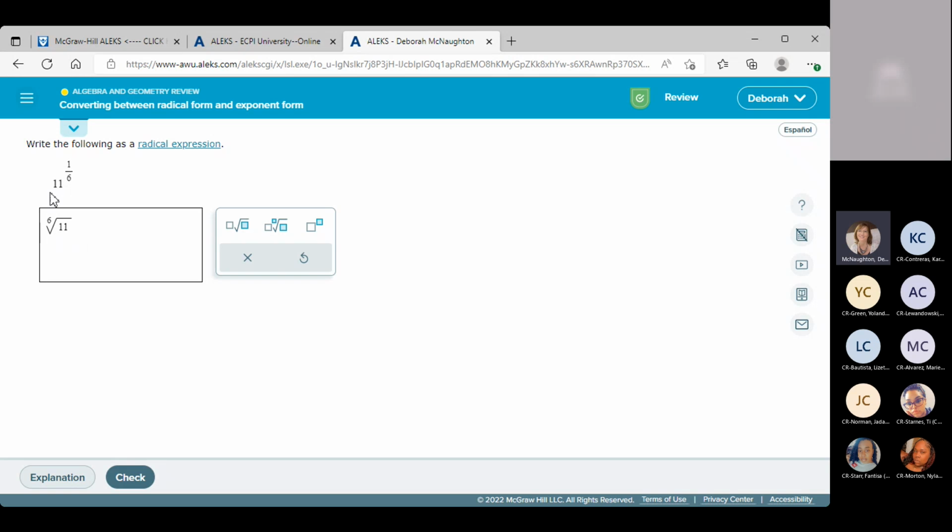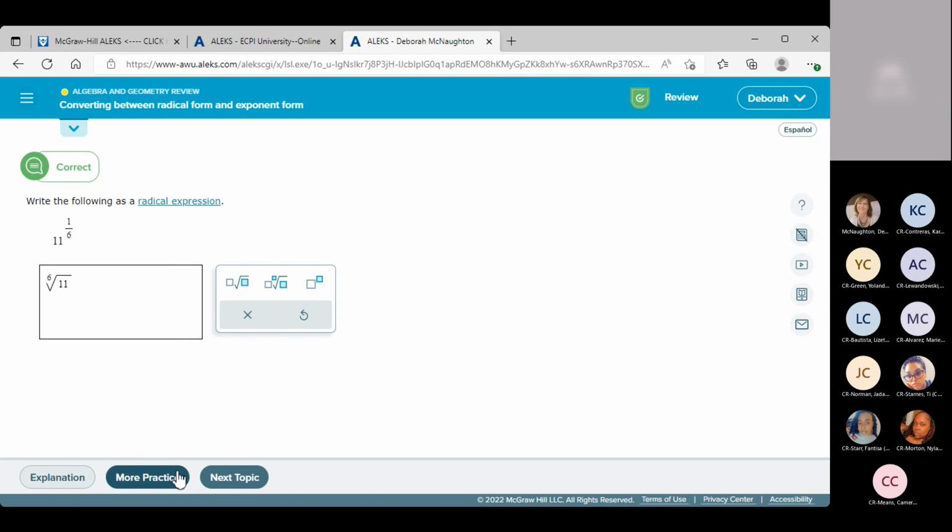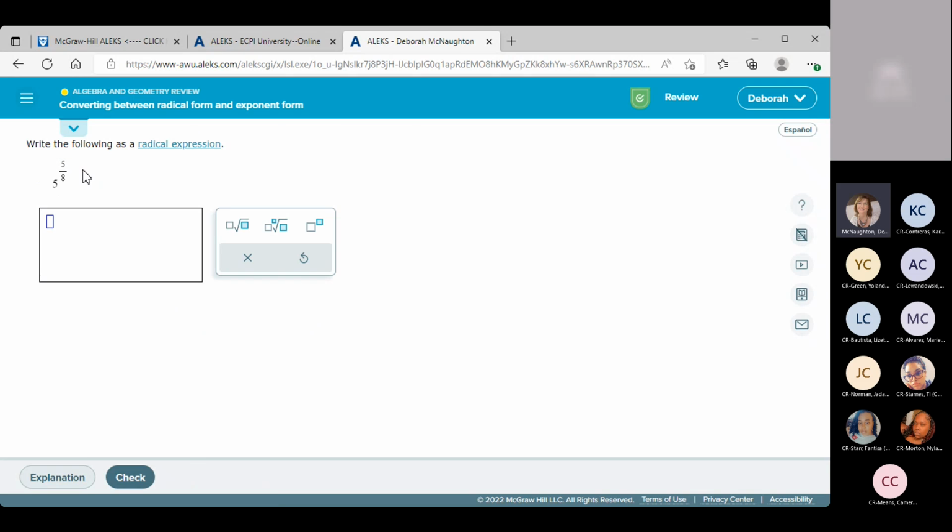So anyway, when you guys are converting these, they always convert like this. Another one. And then when it's raised to a fractional power, this is the power, this is the root. So the numerator is the power and the denominator is the root. So this is 5 to the 5th power, and this is the 8th root. So there are two ways that you can write it, but I'm going to use this.